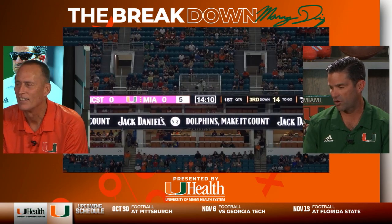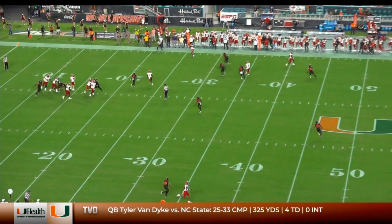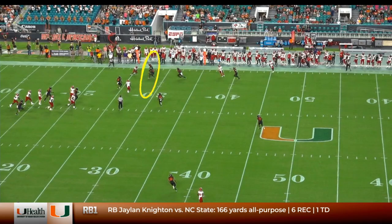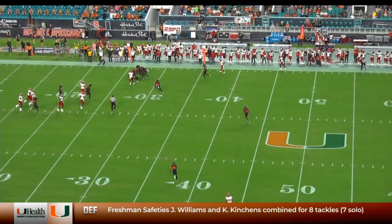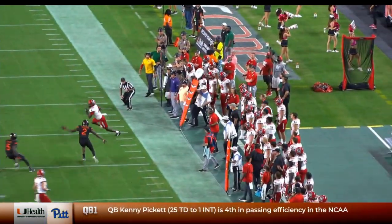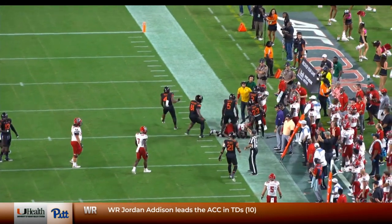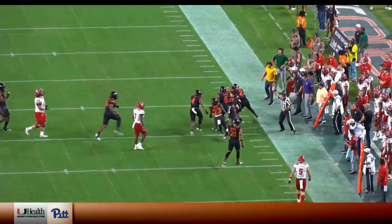That sets up a third down and long because you get the tackle for loss. We're going to drop back, play a little zone coverage. Quarterback's going to throw it short, which is what we want. I thought this set the tempo and tone for the day — great job of tackling. Leverage tackle: Tyreek Stevenson outside in, Amari Carter inside out. Look at all the black shirts to the ball. There's five or six guys in the tackle — James Williams, Keontre Smith, Corey Couch, Harrison Hunt — just effort, guys getting to the ball. Great way to set the tone.